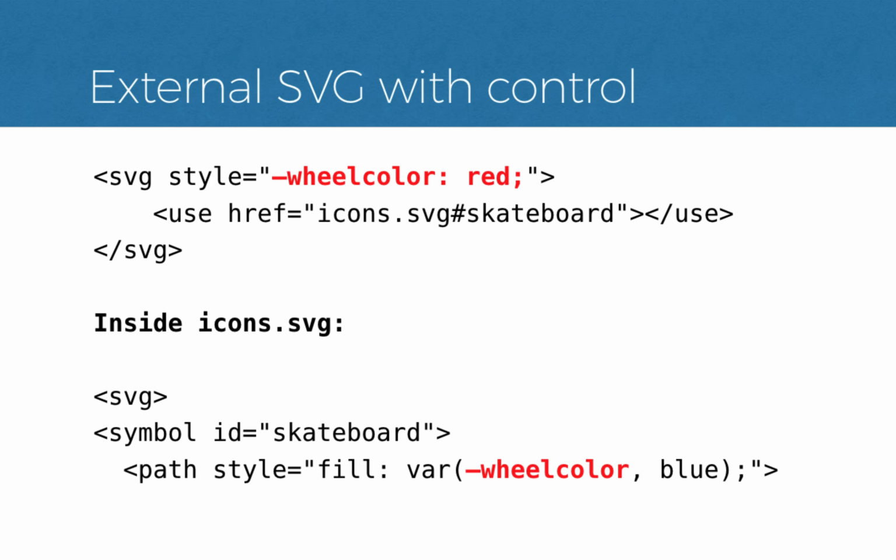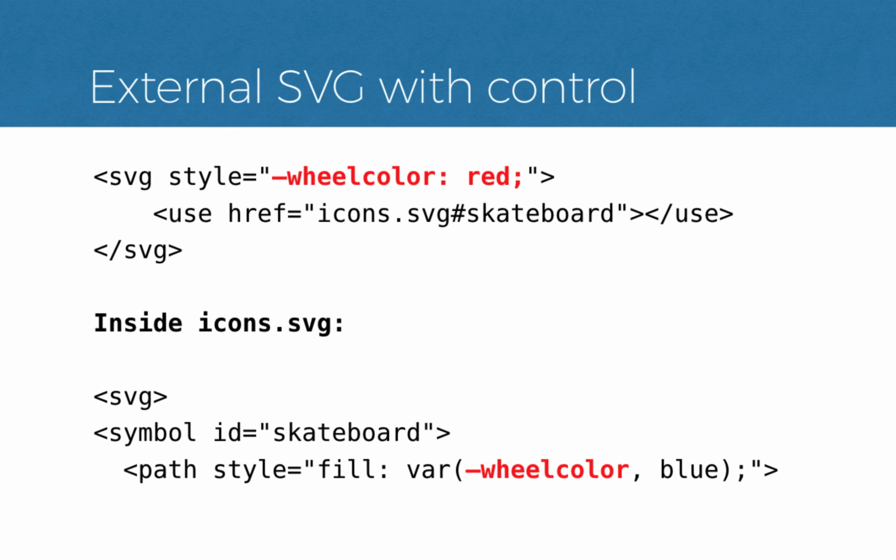So you can use them to apply transforms, for example, or change the stroke width or color. Anything that CSS can control generally passes through using these variables. So you can see that here I've got an SVG that has a style attribute that sets the wheel color CSS property to red. And then in this external SVG, which is outside of the document, there's a path that happens to use a fill with that variable of wheel color. So its default might be blue, but if this wheel color overrides it and is passed through with a different color, then it'll use that, even though it's external.